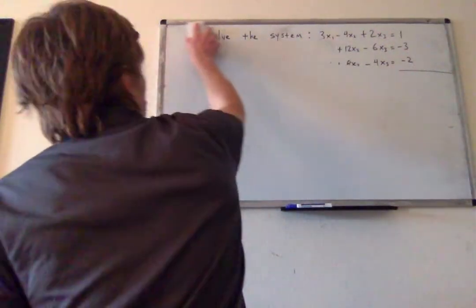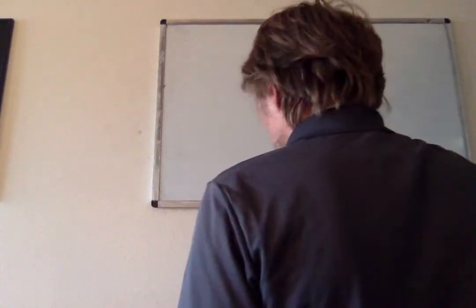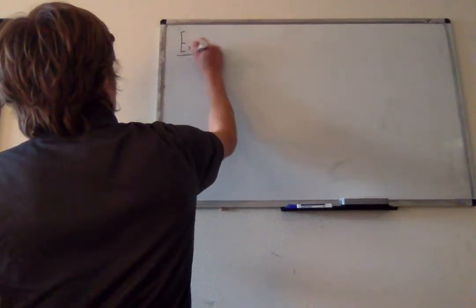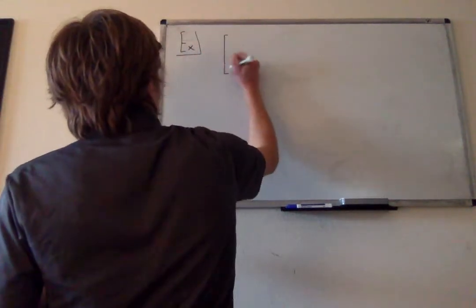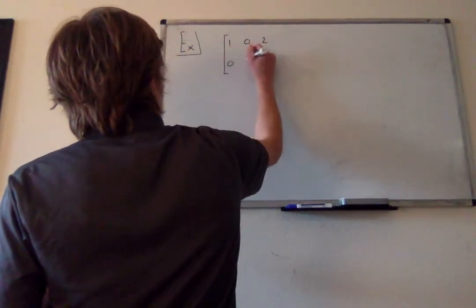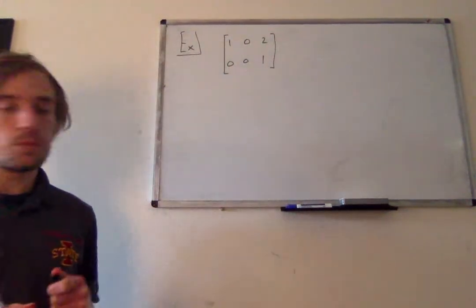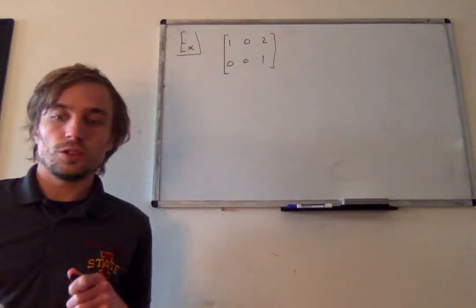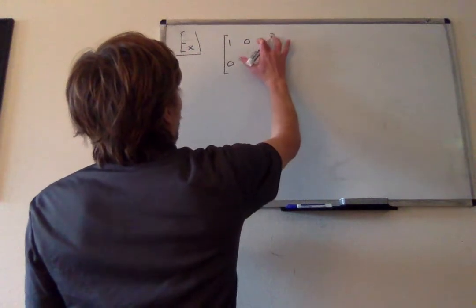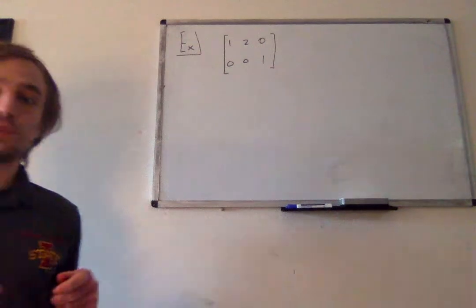This won't be quite as involved. I just want to give you a matrix that is technically in reduced row echelon form. Look at its corresponding system of equations, and then discuss exactly what property of this matrix causes it to have no solution. So this matrix is not quite in reduced row echelon form. This matrix is in reduced row echelon form.